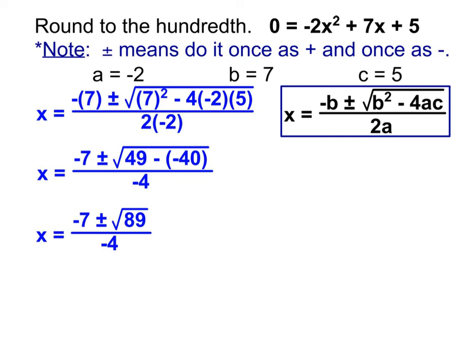If I punch the square root of 89 in my calculator and start doing work with it after this, I'm always going to be working with some kind of a rounded decimal. So if a problem says give the exact answer, this is what it means. Does this problem, though, say give the exact answer? No. This one says round to the 100th. And if it says to round to anything, that tells us we actually have to do the calculation. Now, doing the calculation can be a little bit tricky depending on what type of calculator you have. So let's see how you would do this.